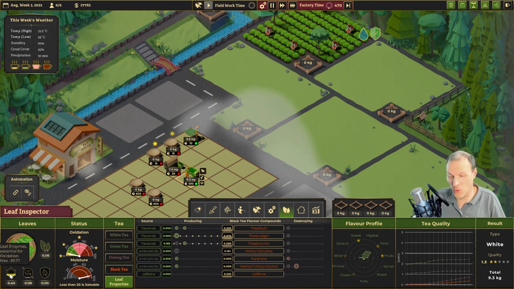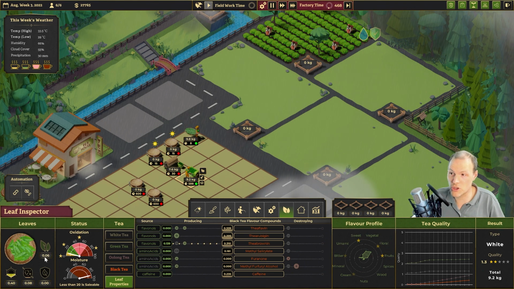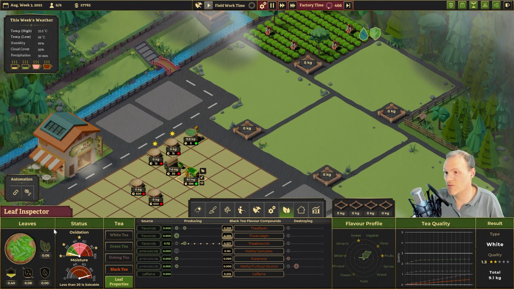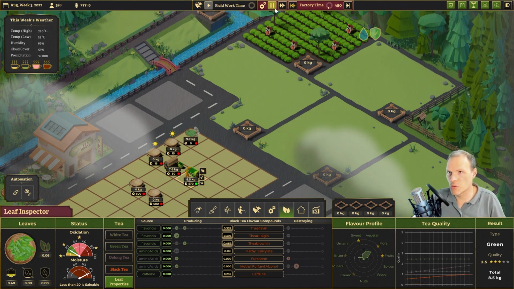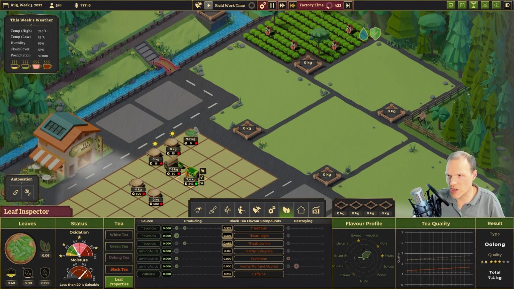The enzymes are at 40. It's good. Leaf damage overall just 6%. Very minor. So we speed through this one, and we see it is rising very nice and quick. Now it's already at 40.